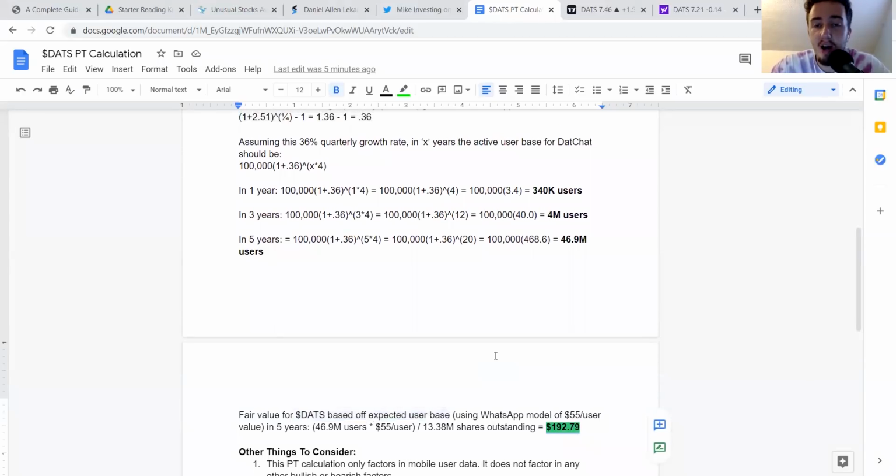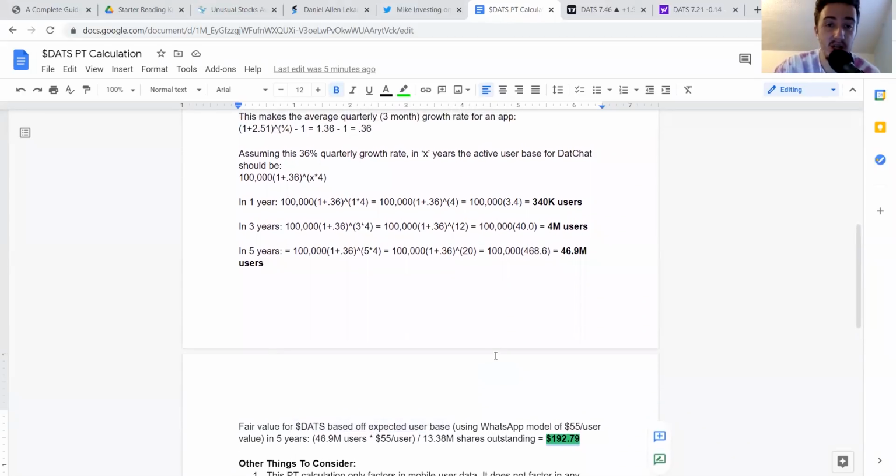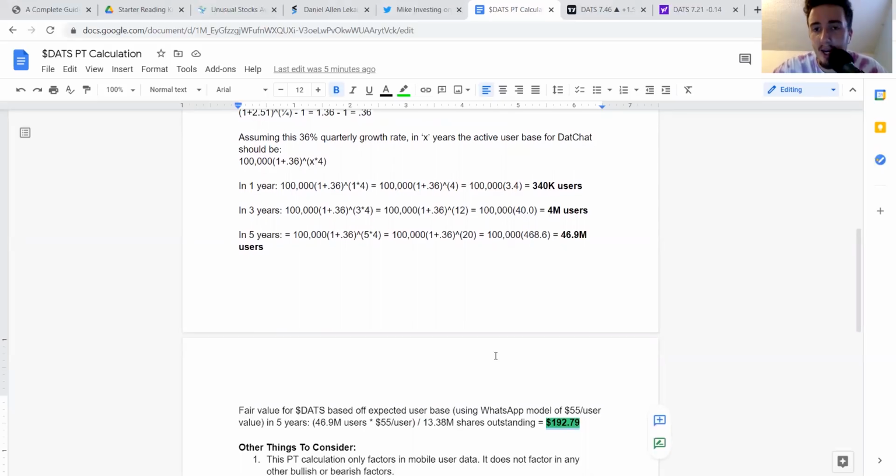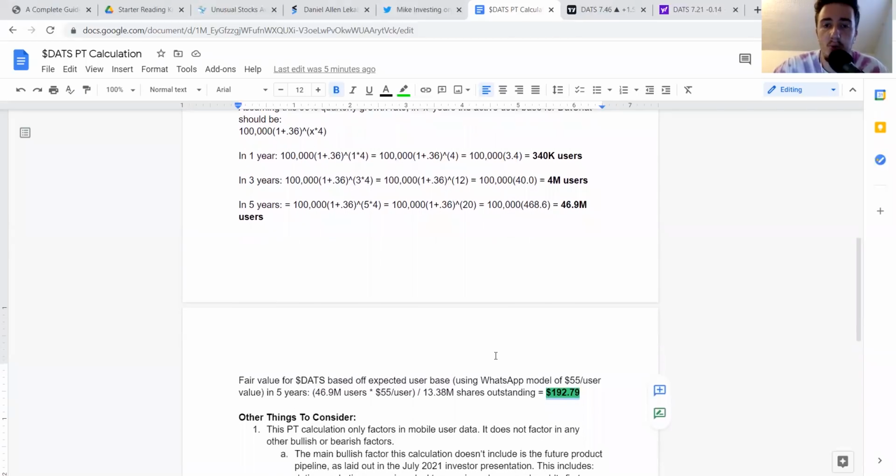So this is obviously monster potential here. This is all based off of math. This is all based off very, very conservative estimates here. And we're saying that, at a minimum, this should be right around $200 per share 5 years down the road. That's growth of over 2,500%. And it's the reason I'm very, very much looking forward to investing in the stock long term.